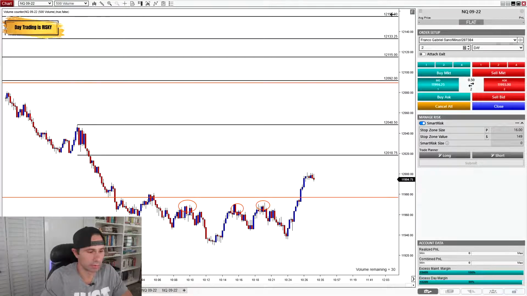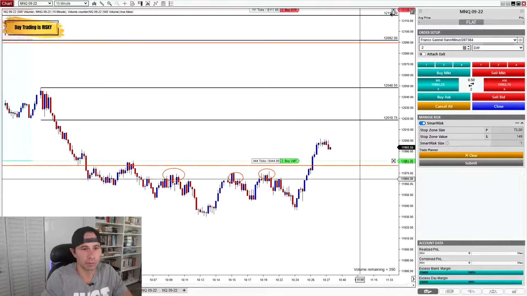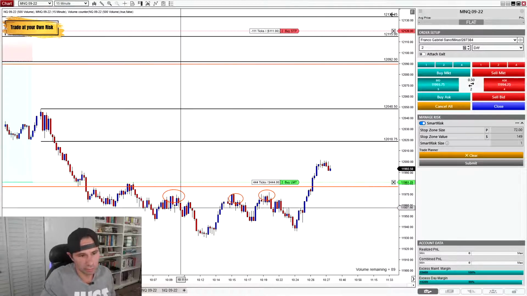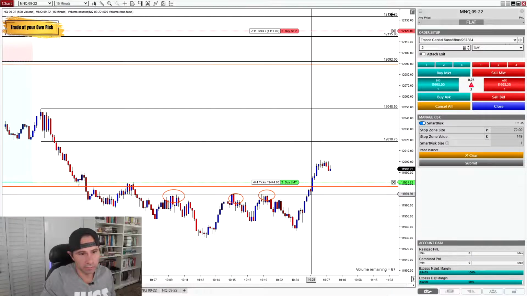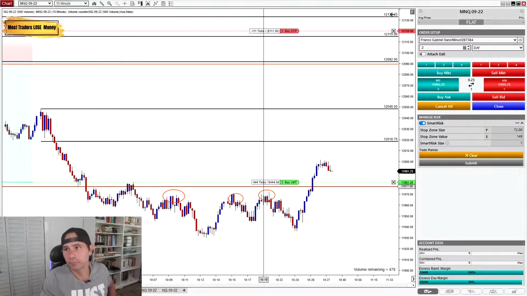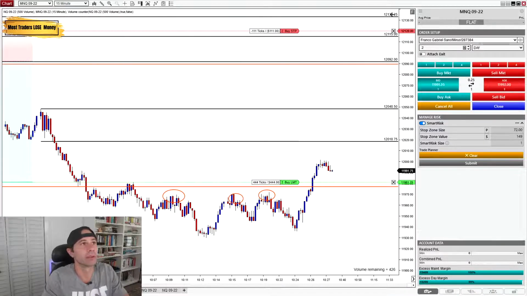Let me change this to MAQ. All right, so this is my order. My order is up right here, 92. So at 92, we might have some exhaustion on the market. So I want to monitor because of this type of trend change pattern. I want to monitor when I get filled regarding the internals, right?